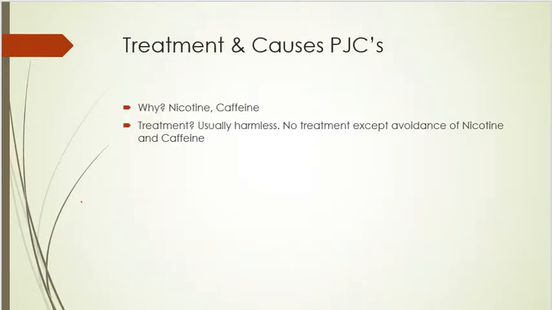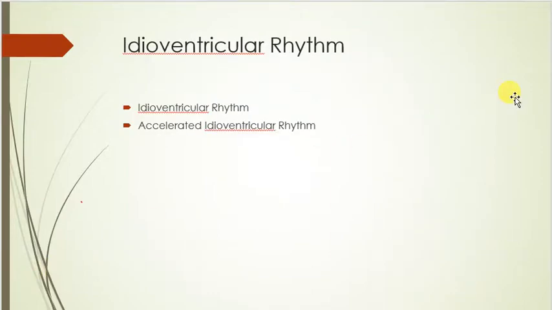Your treatment is typically, this is caused by nicotine or caffeine. These are usually harmless, with no treatment except avoidance of those things. And absolutely, if they start to occur more often, it's something you need to let your physician know about. Okay. So we'll go into idioventricular rhythms because we have a little more time here.